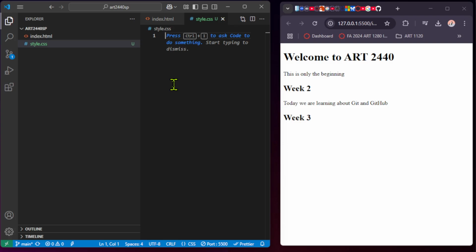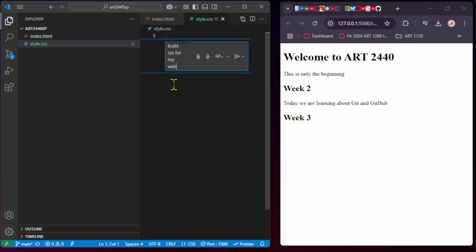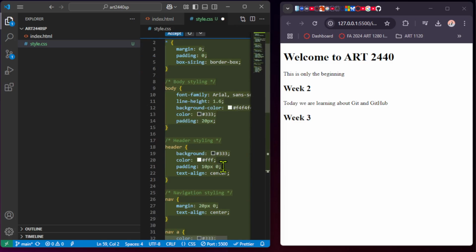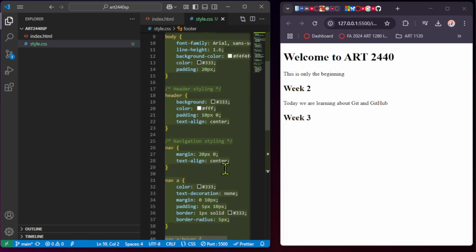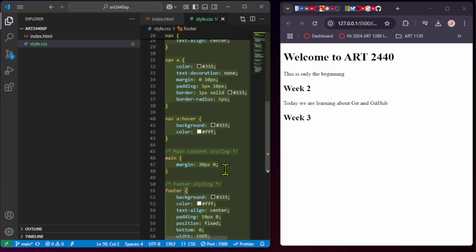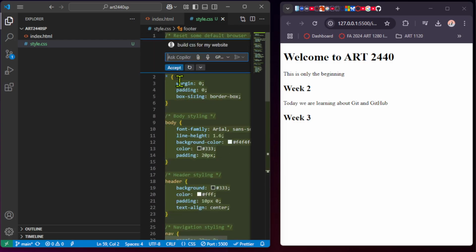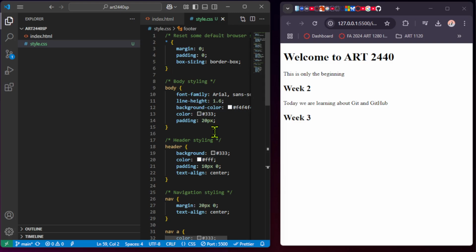I'm going to do Control I just for fun. Okay, so we will see what this does. So you can see the Copilot build that for us.